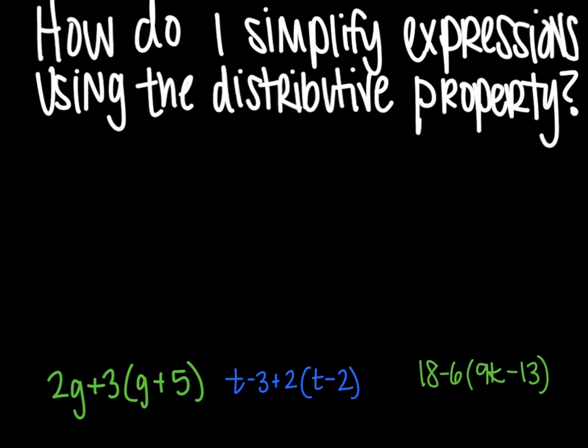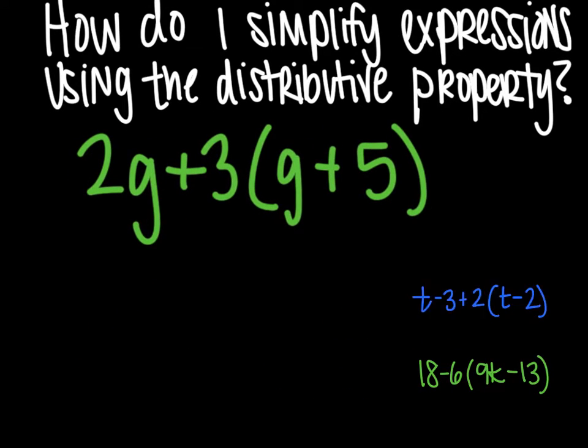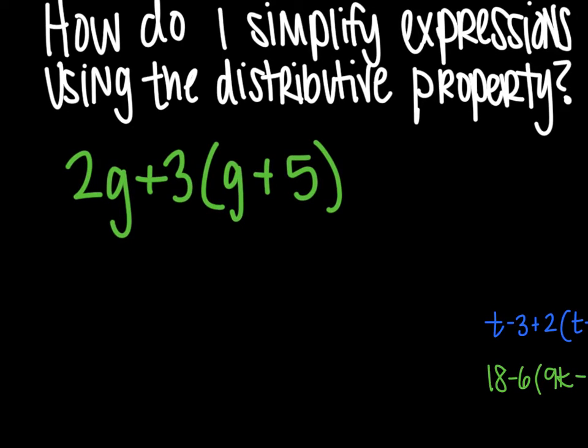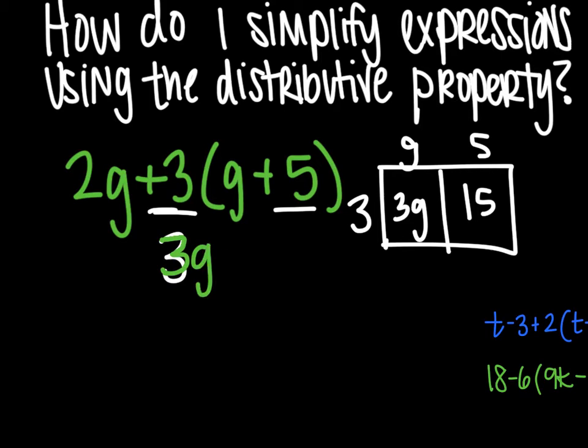So we're really putting it all together. We're distributing and combining like terms. Here's your first example: 2g plus 3 times the quantity of g plus 5. The first thing you need to do is distribute. Look at the number and the sign in front. Here I have a positive 3 and a positive 5. So when I make my table, I'm going to keep those things in mind. I end up with 3g and 15, and that's what I'm going to write, 3g plus 15. Then I drop down what I haven't used, which is the plus 2g.